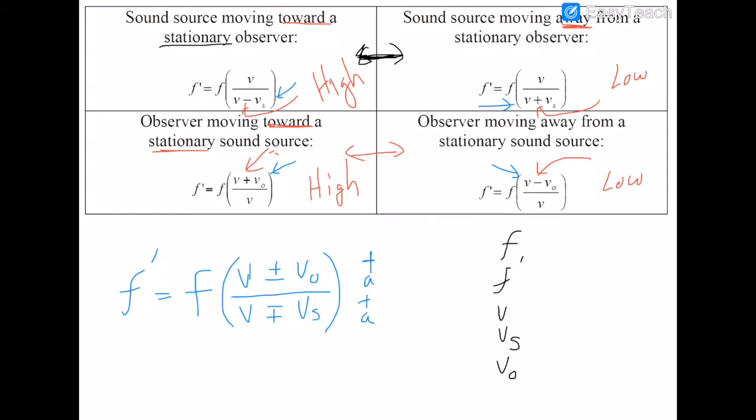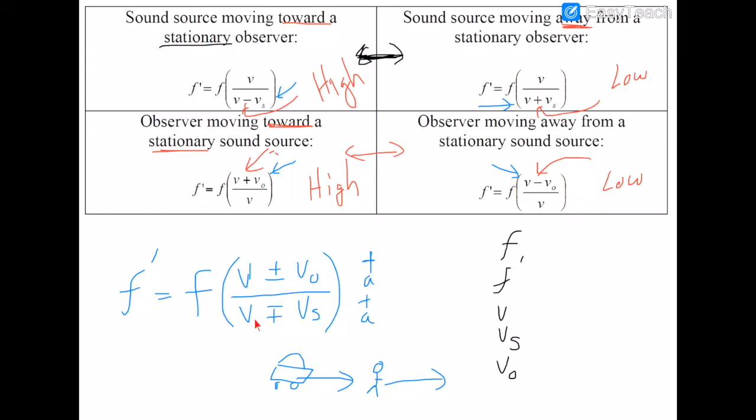What if I have a situation where here's a cop car, and I see him, and I am running away from him for whatever reason, and he's coming towards me. Okay, what kind of a frequency would I hear? Well, I do the speed of sound, right? Speed of sound, and then this is the observer. That's me. Am I running towards or away from the policeman? I am the observer. I am running away from the policeman, so I'm going to use the speed of sound minus how fast I'm running.